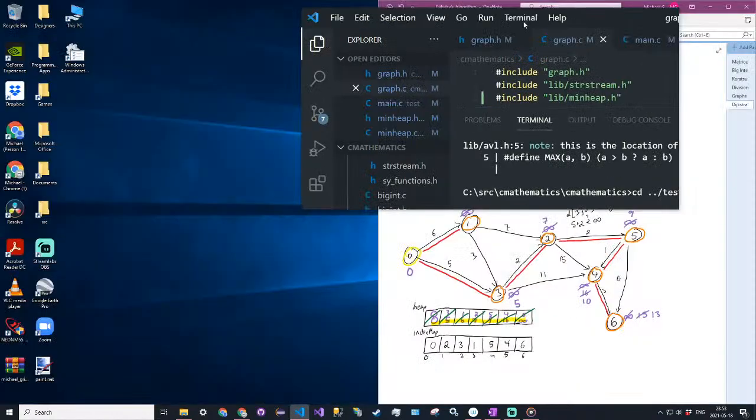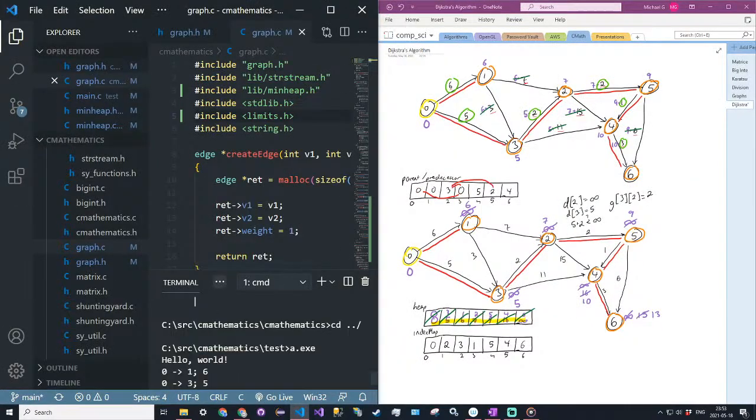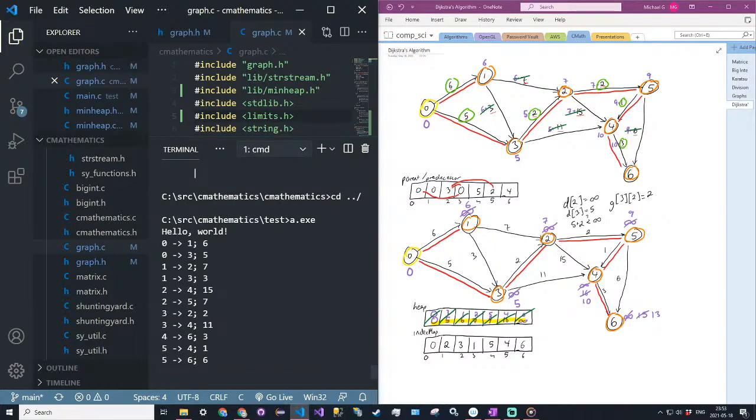Alright, so let me just make sure this is all right and we have all our edges. 0 to 1, 6, 0 to 3, 5, 1 to 2, 7, 1 to 3, 3, 2 to 4, 15, 2 to 5, that should be a 2 to 5 with weight 2.